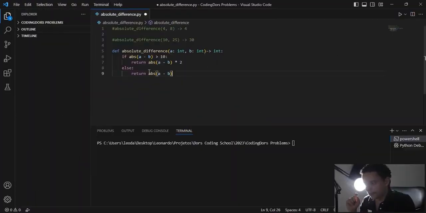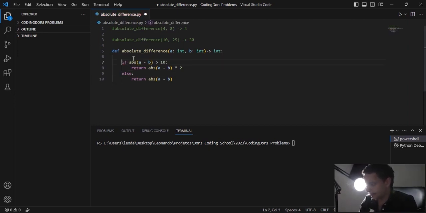As a tip for defining this function, you can actually use another way to get the result of this operation, the absolute difference between a and b, without having to write it every single time in your if statement and return. You are not going to write ABS of a minus b all the time. So you can just remove this ABS, and before our if and else condition, you can actually store this result, the absolute difference between a and b, inside of a variable right away.